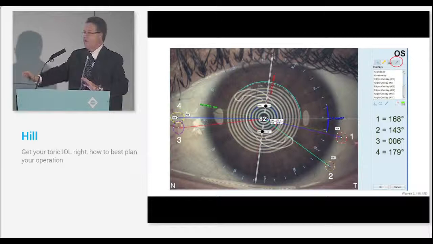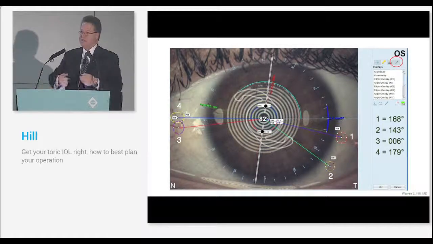So you never get lost in the OR. And it's a really awful feeling, isn't it, when you sit down to do the case and all your marks are gone, and there may be some element of cyclorotation, you have no idea where you're supposed to be. This way you'll never ever get lost in the operating room.